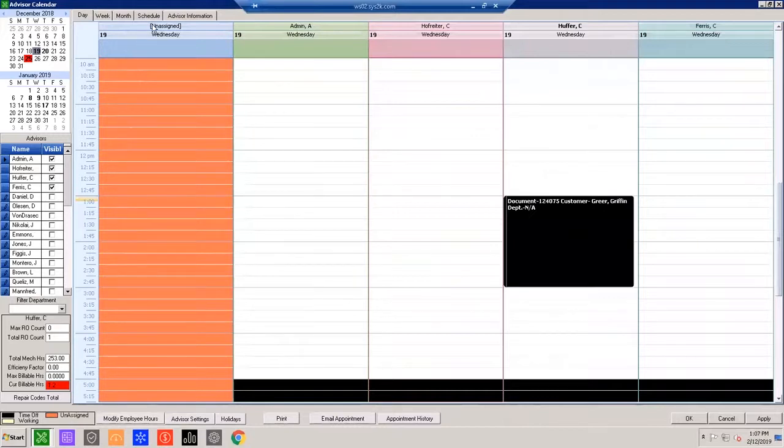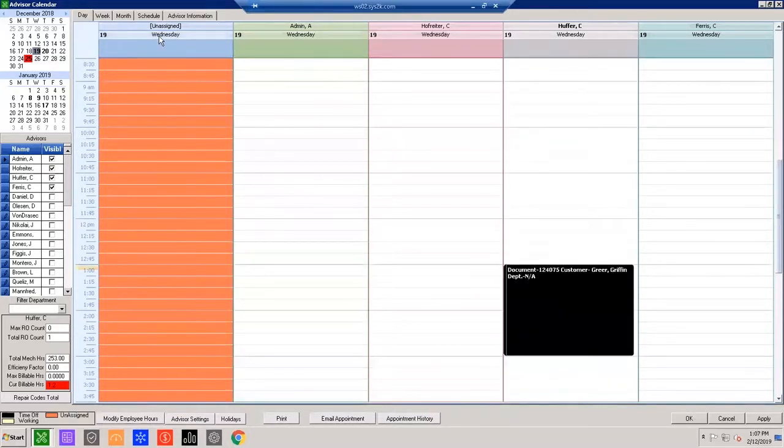And you'll see alternatively there is an unassigned column here as well, but if you are directly assigning it to a specific advisor to monitor over, you would just drag it to that specific person, hit apply, or OK, or do both, and it'll get saved on there. Now, I want to talk about navigating this calendar a little bit, and then we'll go into the other method of dropping appointments on here.